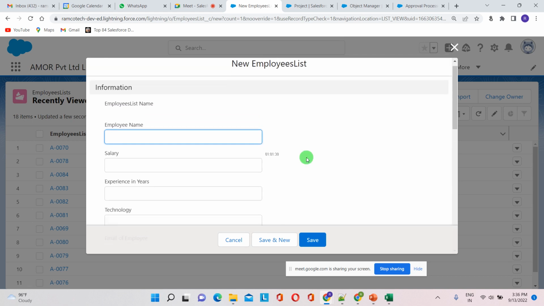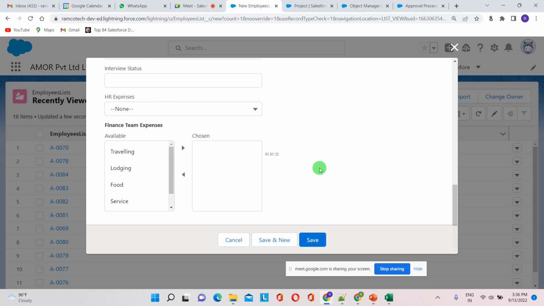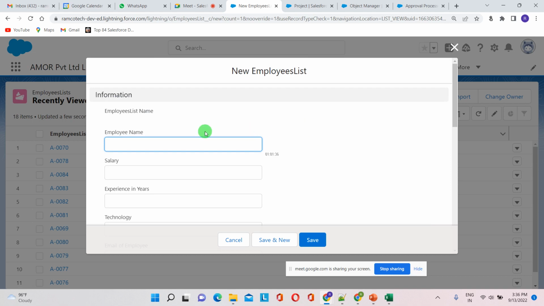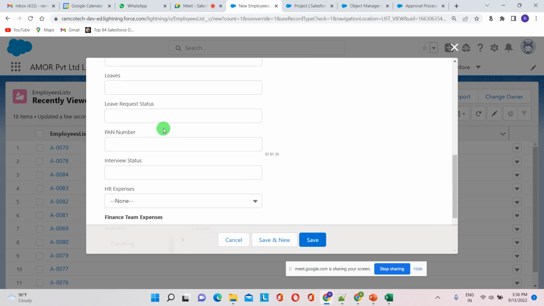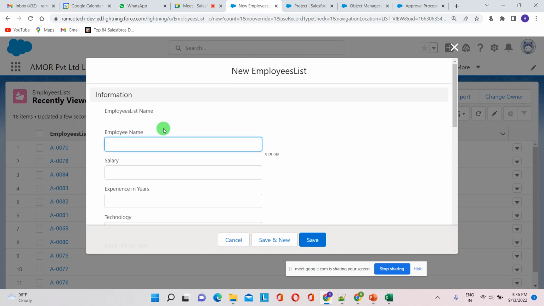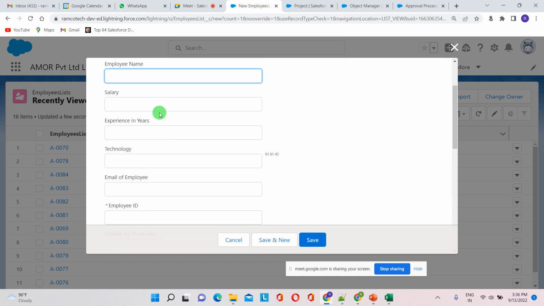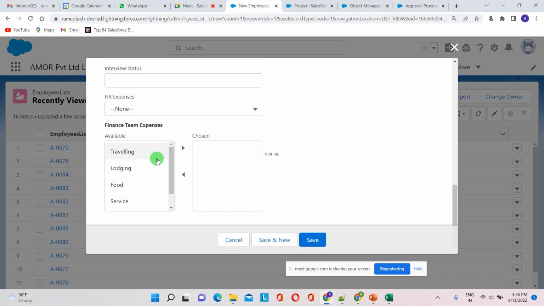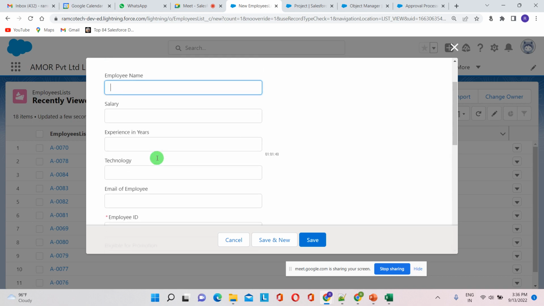Okay, let it be. First, I'll show you what the importance of page layout is. Now in this page, we need to scroll for everything. Yes, we need to update employee name and HR expenses. Where can we see month and year here?